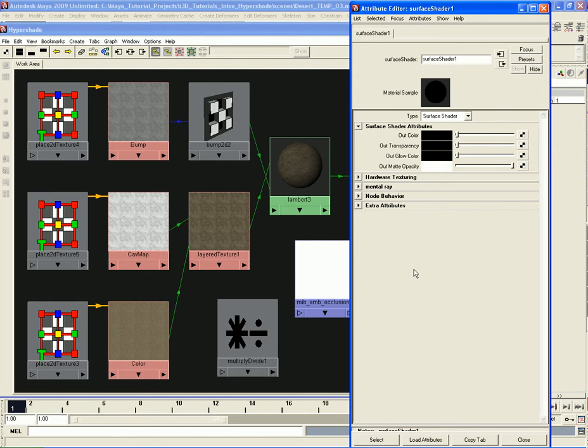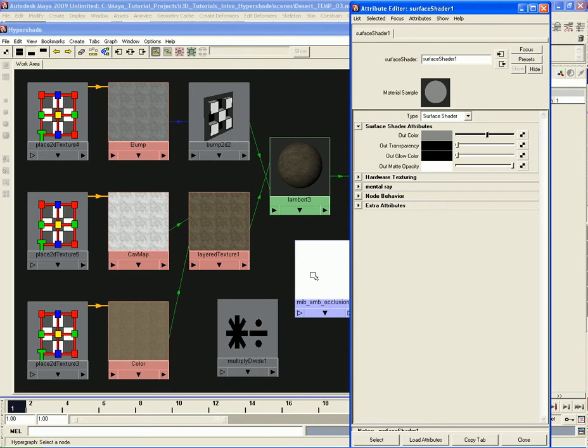If we open up the surface shader, and we had a quick look at the surface shader in a previous video when I was discussing shading models with Maya shaders and Mentor shaders. You remember that one with all the little spheres and the different shaders? The surface shader is a very simple shader. It has an out color, which we can change, and you can also put an out transparency as well as an out glow color and matte opacity. Right now we're really concerned with the out color right here. We want the ambient occlusion node to replace the out color here.